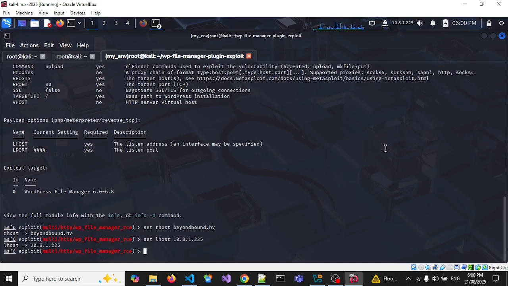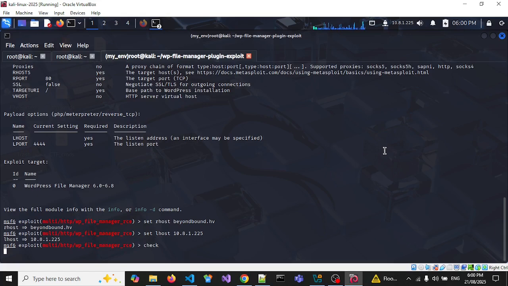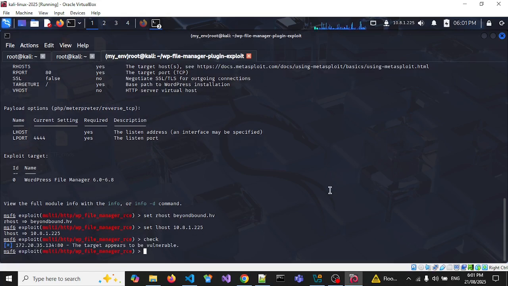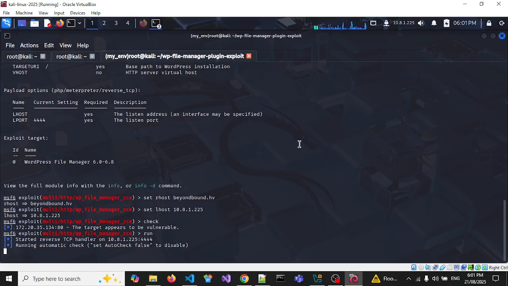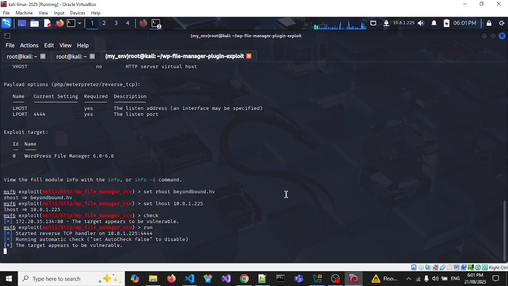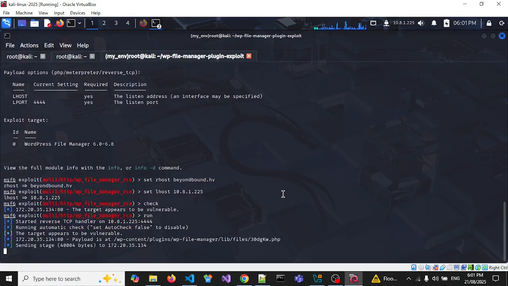Let's just try and do a check first, see if it'll run, see if it's going to say it's vulnerable or not. There we go, target appears to be vulnerable, so that's a good start. So we'll do run. And it looks like it's going to work. Sending stage.